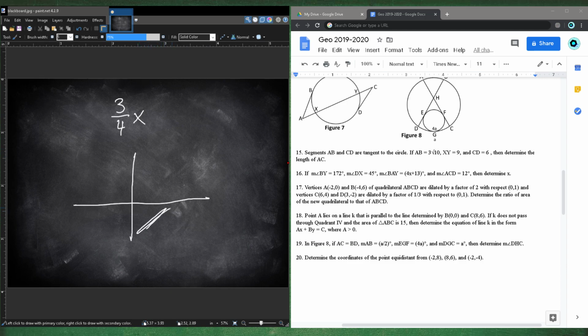So it cannot cross through here. So that means the point has to be like above the origin. So something like this, or like here, here. It just can't be like right here. Okay, that's what it tells us. And through quadrant 4, and the area of ABC is 15. All right, so remember, this goes through 0, that's our B, and goes through 8, 6, and that's our C. Right, so it goes through this one. So our A has to be right here, remember what I talked about.